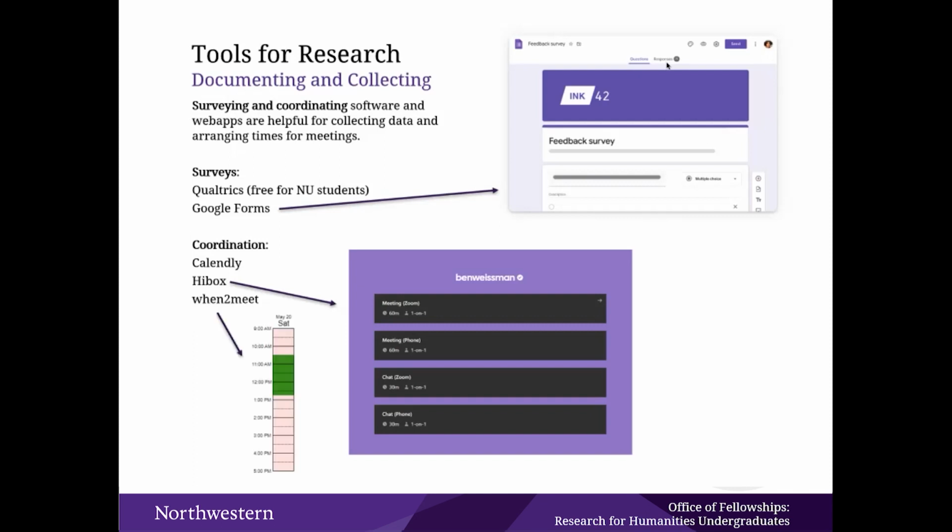When2meet is just a very lightweight way of doing that former thing of finding a common time. I think it's a great utility. It's free. It's online as well. It's much faster to use than SurveyMonkey, I think, and other things like that.